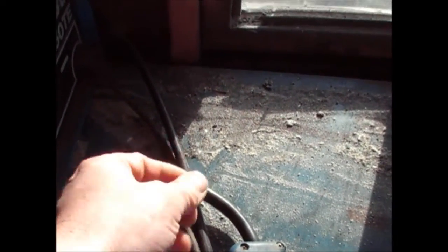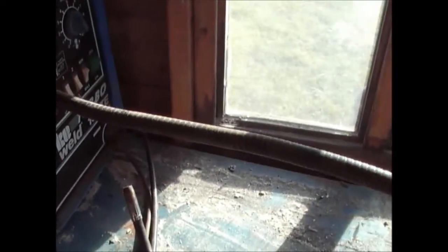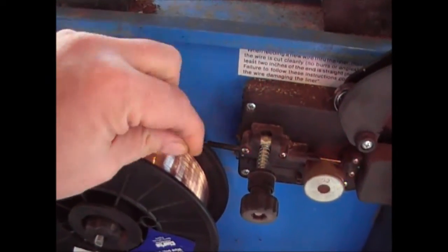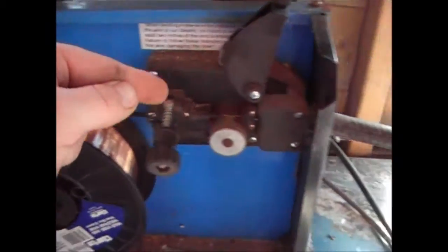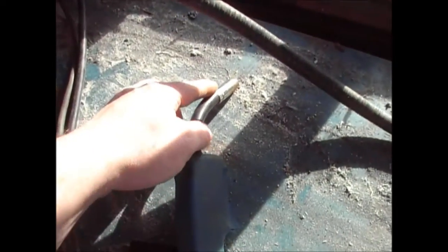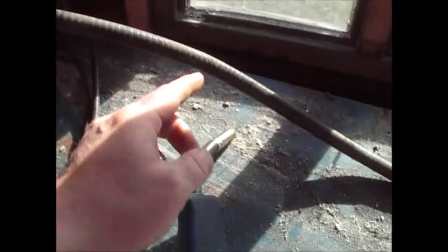What you need to do is take off the shroud and take off the tip. So you've just got the empty part that literally unscrews like I showed you earlier. Then put the pipework in a straight line to help the wire going up. Cut the wire off cleanly with a pair of wire cutters, and with a little bit of sandpaper, just make sure that the edges aren't sharp, because if you leave a sharp edge, what can happen is it'll break through the pipe and come out over here. So you want the wire to go all the way up the pipe, so keep this in a nice straight line like this, so it'll go all the way up the pipe and reach the end before it doesn't come out there.